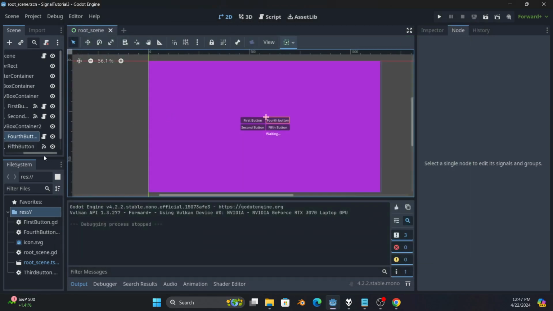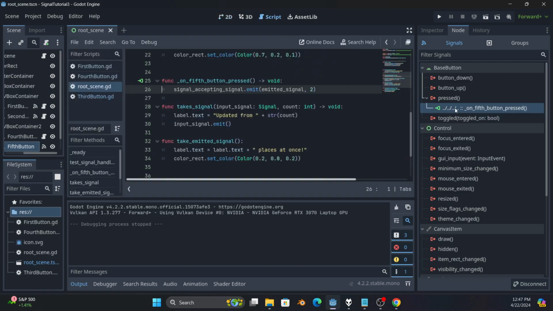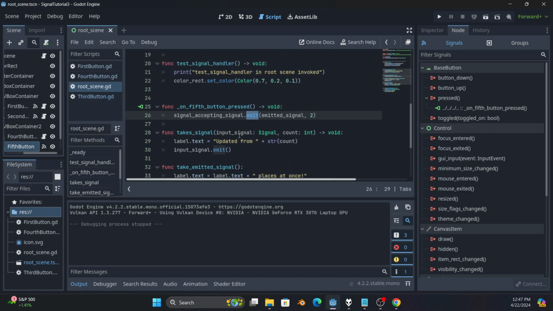So let us take a look at, and so you'll notice it does not have its own script, but it is wired up to on 5th button pressed. And so here you'll notice it's emitting a signal. So this dot emit is how you fire off a signal to tell anyone that has subscribed to it via connect to react. So that is the emit.